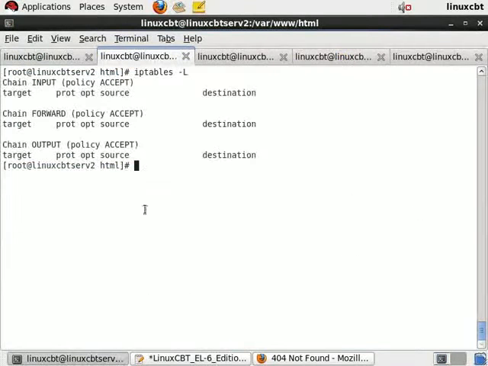So when we execute it, it lists that table, and in each table there are various chains. Chains are basically lists of rules. So for example, the input chain governs traffic that flows inbound towards the system, regardless of interface. So if you have 2 interfaces, inbound to either of those interfaces. There's a forward chain which governs traffic that flows through the host with respect to routing. So in one interface, out the other. And then there's the output chain which governs traffic sourced by this host outbound to somewhere else.